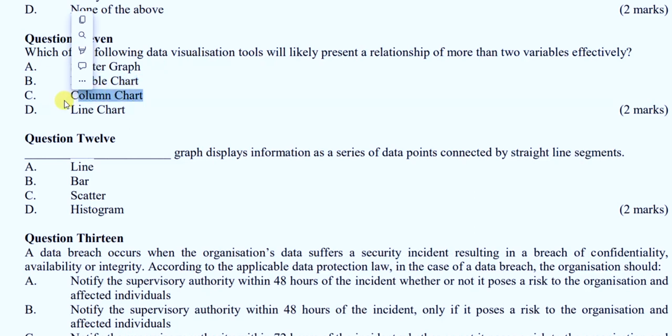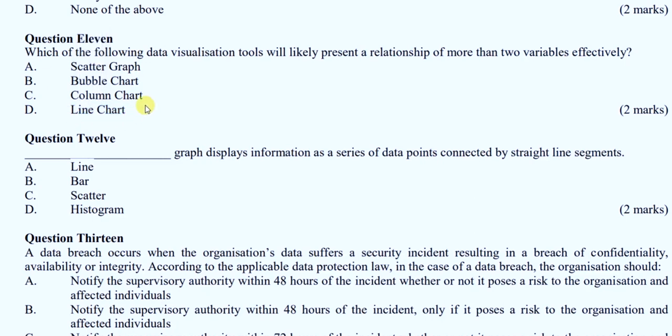Column chart cannot be as effective as a bubble chart. Why? Because column charts are used for comparing data, but they are not as effective at showing relationship between variables as bubble charts. Then there is the line chart. The line chart is yet another type of chart that is used to display data with one or two variables. It consists of a set of data points plotted on a two-dimensional chart, with each data point connected by a line. That's why it is referred to as a line chart. They are useful for showing trends over time or comparing data, but they are not as effective at showing relationship between variables as bubble charts.